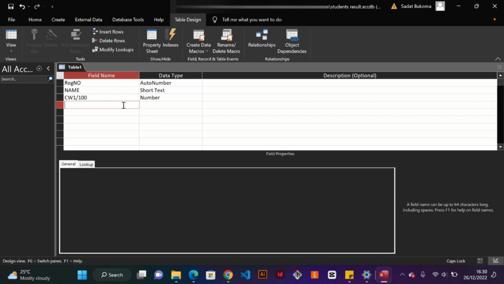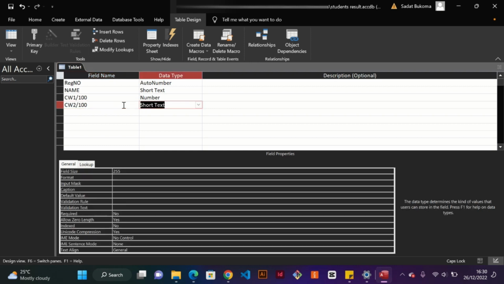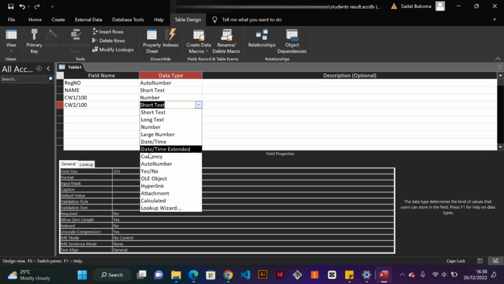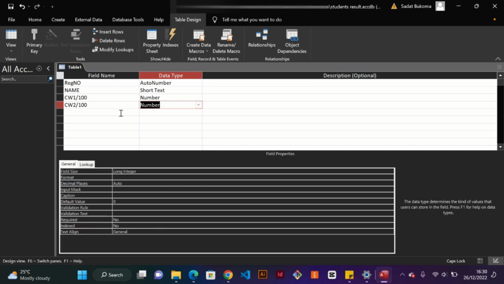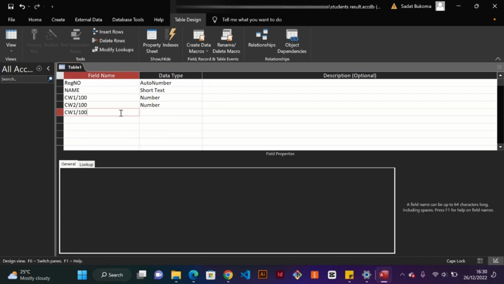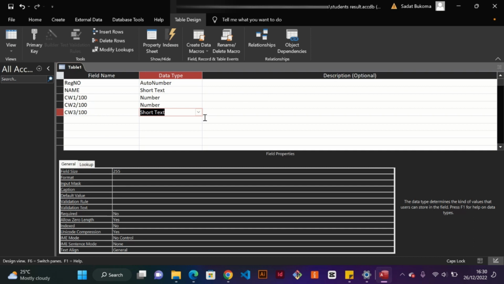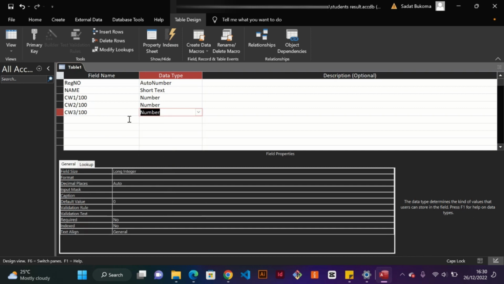Then we have coursework 2, which will also be given a data type number because they are numeric characters. Then we have coursework 3. It will also have number as a data type.